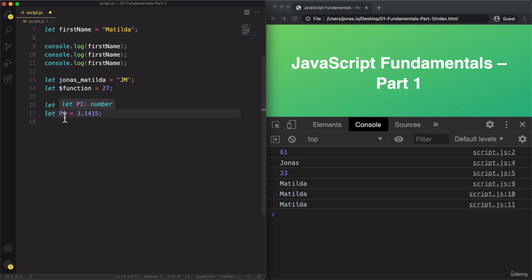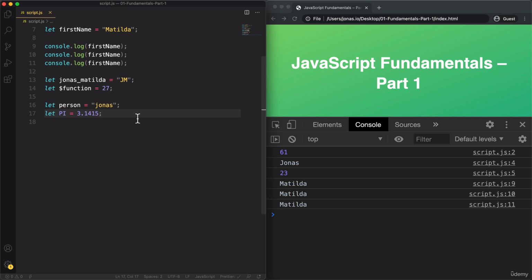And VS Code actually marks this variable name with a different color, because it knows about this convention that we use. Of course, you could also write it like this, but then this would be kind of weird, actually. So if it's a real constant, write it in uppercase like this. So that's a pretty normal convention there in programming as a whole.